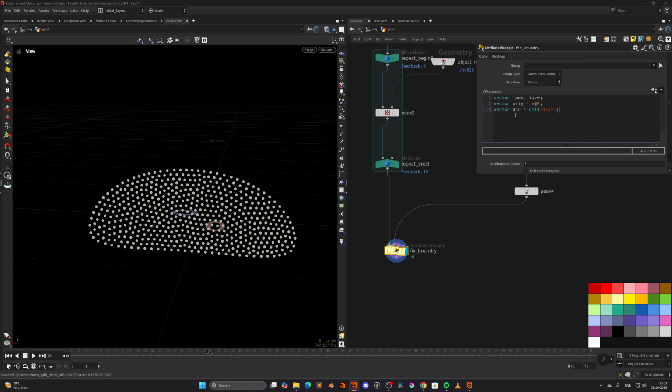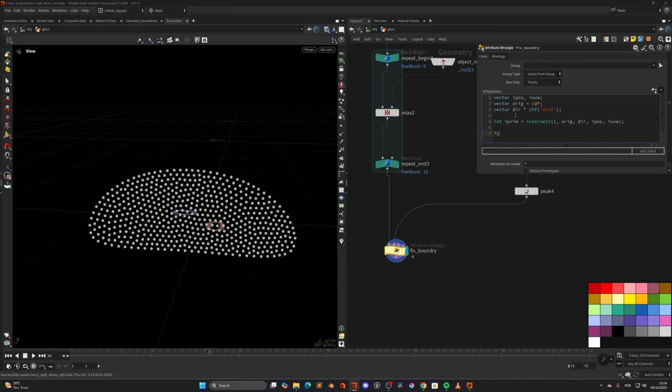So this is for the intersect function. And for the intersect function, we can do i@prim will be equal to intersect the first input from the origin along this direction. And we're going to save i@pos and i@uvw.